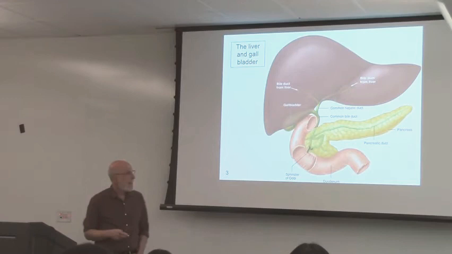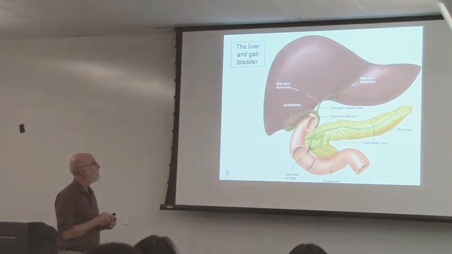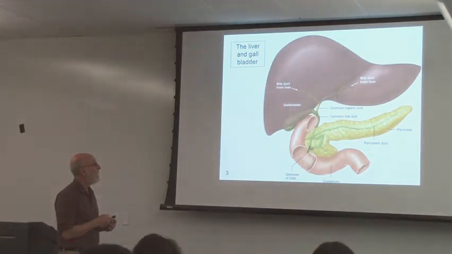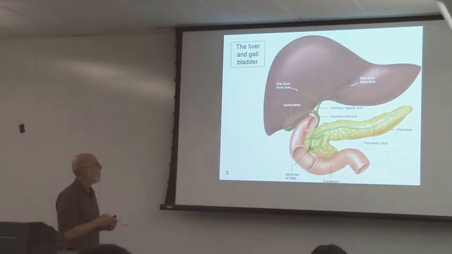Remember, this is an anterior view of the liver. Here's a cartoon. The liver has ducts that we'll talk about some more in a few minutes. The main bile ducts, the left and the right bile duct, join to form the common hepatic duct. The common hepatic duct joins with the cystic duct, which is not labeled here, but is one of the things on your list. You might want to decorate your slide with a label here for the cystic duct.